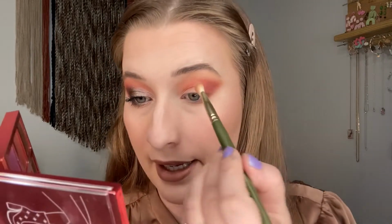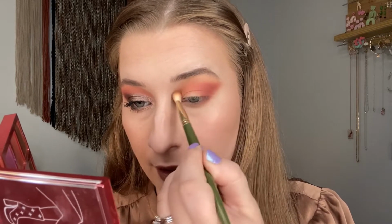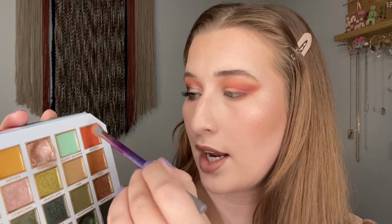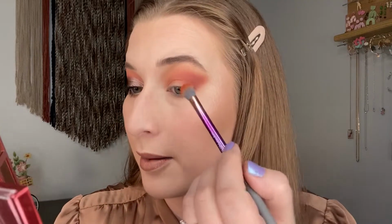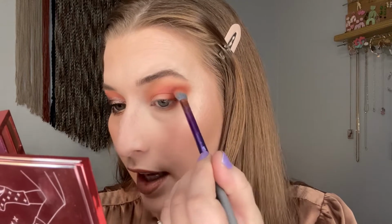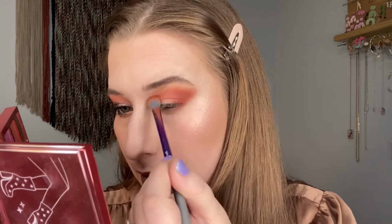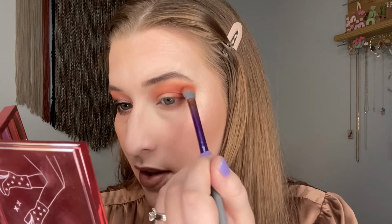And I'm going to go back in with the brush we were just using without adding any more product and blend it in the first part of the crease. With another fluffy crease brush, I want to go into the shade Autumn. This one's a little bit more orangey than Foliage. Speaking of autumn, this look really reminds me of autumn, which of course I love, but for this shade, I want to put it on top of Foliage and then bring it slightly higher than Foliage as well. And of course, blend it into the crease.